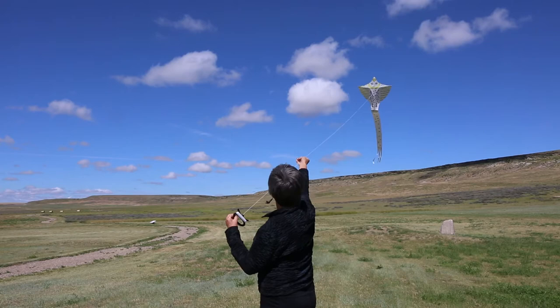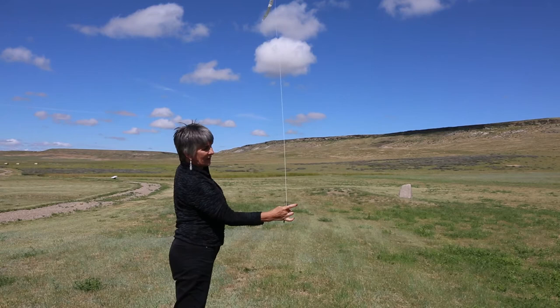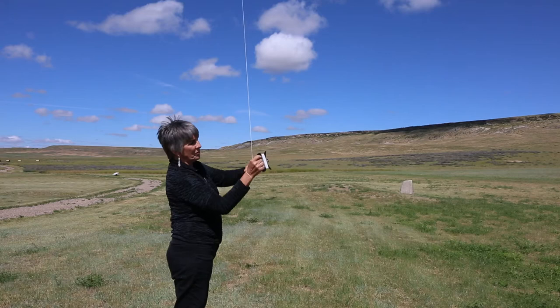And there he goes. Now the wind is catching him and he's going to just take off and fly. You can see how my winder will just let him go. It just flips. And when I want to stop it, I just take it around the center and stop it, and then I can hold on to it. If you have a young child at this point, if you want, you can put it around their wrist to make sure that they don't let go of the kite.